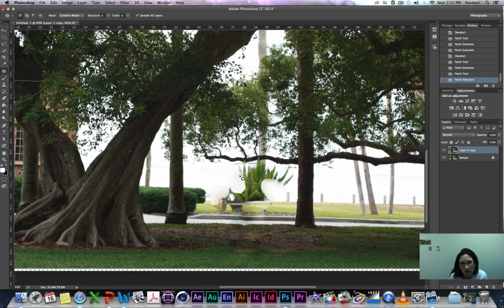This big chunk. Now, if you've noticed, there is a tree right here. We're going to fix that, and I'll show you shortly. No pixels were chosen. Okay. Let's bring this way over here. Let's move this over here.